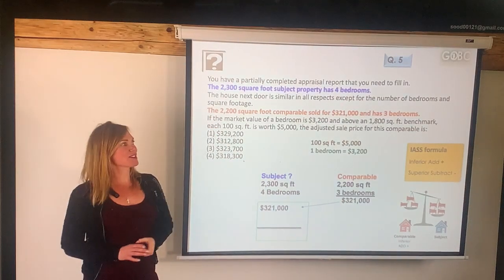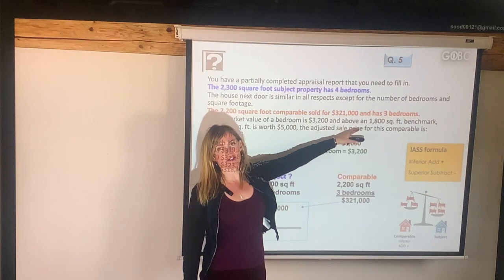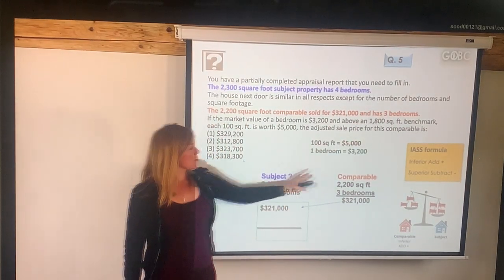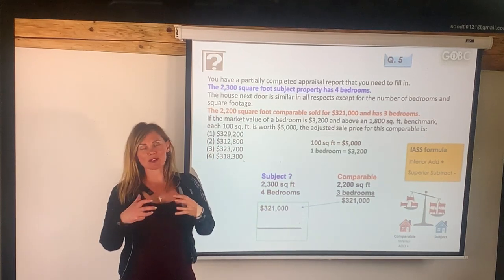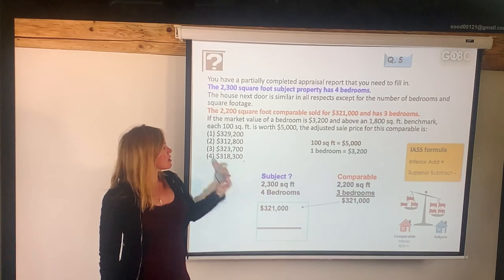Now, all this benchmark stuff, you just have to ignore it. You have to cross it off. It's not on the exam. They just put this in to confuse people. It's not something you're going to be using. The only thing you need to find in the question is, okay, we have the square footages. We need to compare them. And that's why it's called the comparative method. Bedrooms, compare them, adjust them, right? And then we'll find out the price of the subject property.